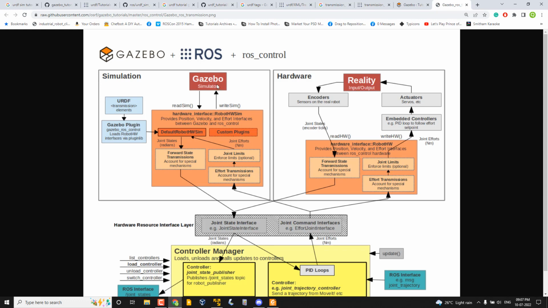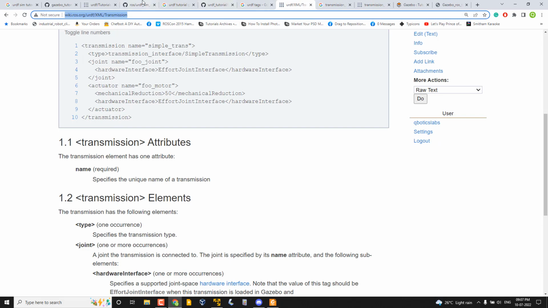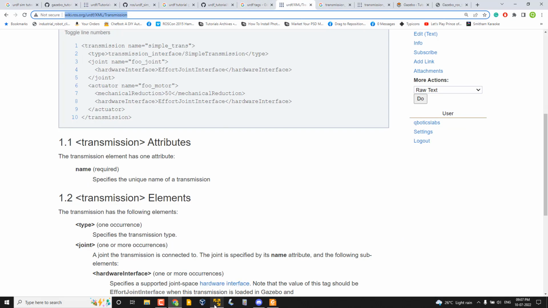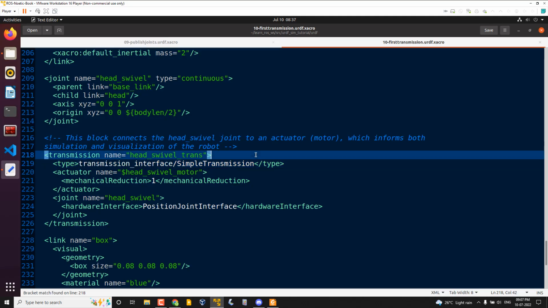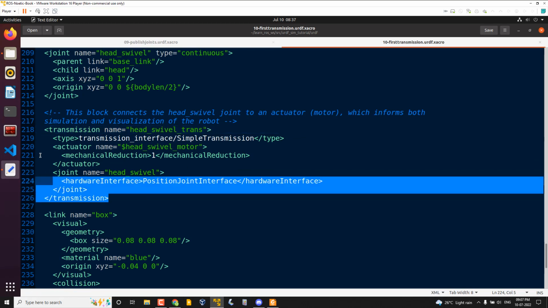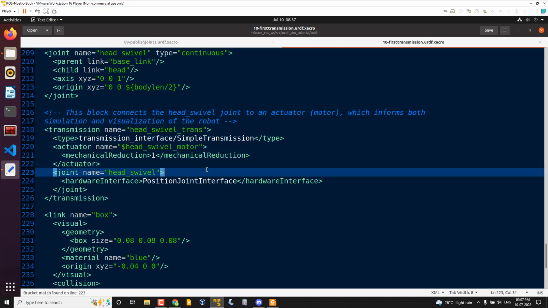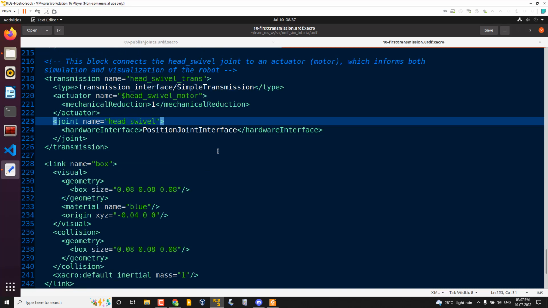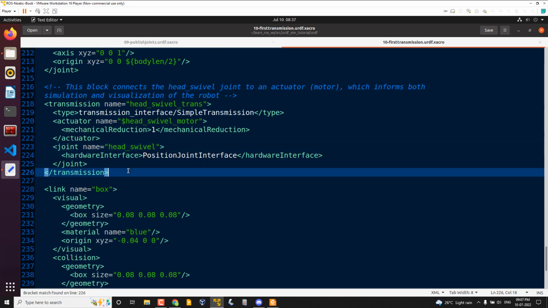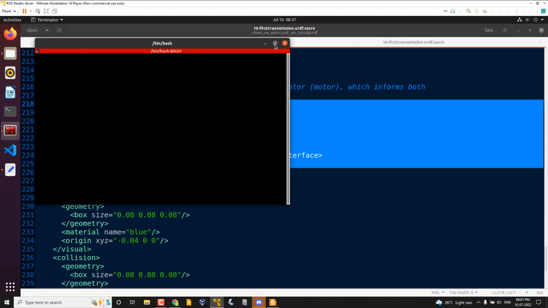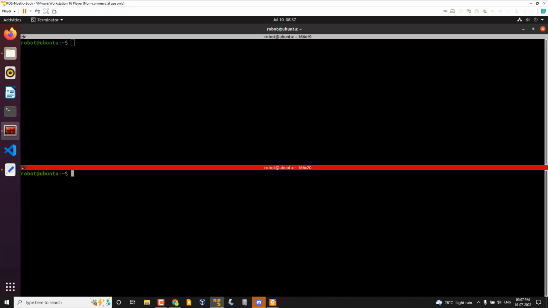We discussed these things yesterday. In the 10th xacro they added a single transmission tag for the head rotation, and I think we tested that. If you add the transmission for a specific joint, only then can you connect to the controller and move that joint in Gazebo. Maybe I can just show you the last thing that we have done.